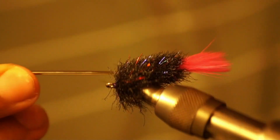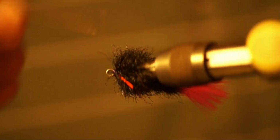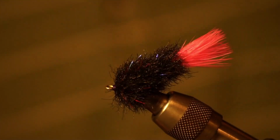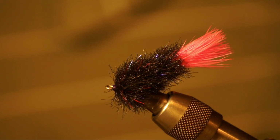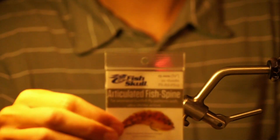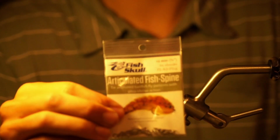Alright, and then I'm going to come through again after that whip finish and just pluck all these fibers out here. The next in line comes my 15 millimeter articulated fish spine. This guy right there.